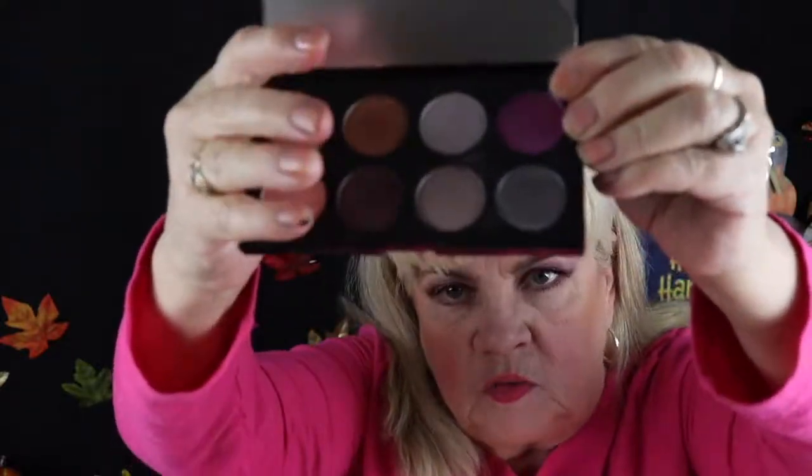I'm going to use my Luxie brush and blend it out. Then I tried a couple of things but ended up using this bright shimmer purple — just popping it in the middle with my finger. It already faded quickly though — I'm not sure if I went over another color or if it faded that fast. I hope not, because I don't like when eyeshadow goes away within minutes.